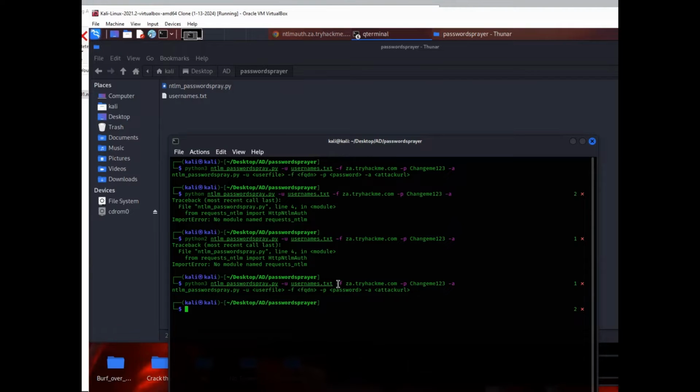Username file, okay. Usernames.txt, okay. FQDN, and the attacker URL. Looks like we might be missing the attacker URL there. That's probably why it's not working for me.